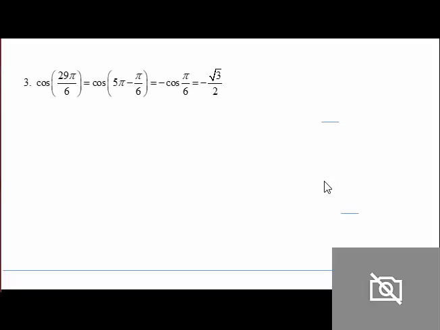Next we'll take an angle with radian measure. So you have 29 pi over 6. So we'll deal with 29 and 6. Let's divide 29 by 6. You get 4 times, usual division, 24. 5 is coming out. So when I write 29 pi over 6 as 4 pi plus 5 pi over 6, this one is not exactly my reference angle, but you can solve this problem using the unit circle. I want to show in a different way. I'm not happy with this angle here, not a reference angle, so I want to go in terms of reference angle.